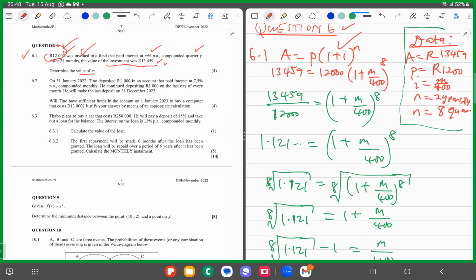Not the same answer. So always we must divide by 100 first. Because I know that the tendency is to say in a quarter, but you see the different situation. If in the exam they say 8%, the tendency is to say, okay, you divide by 4 if it's quarterly. But now what you need to note is first you divide 8 by 100 and then you get 0.08. And then you divide by 4.